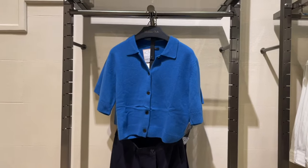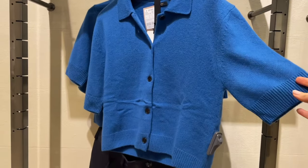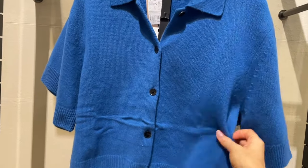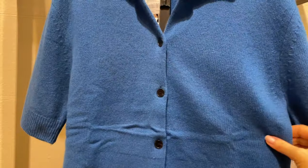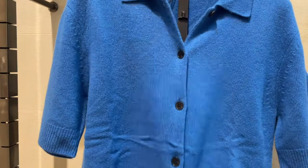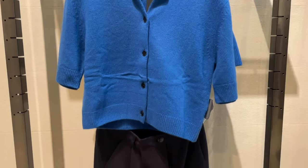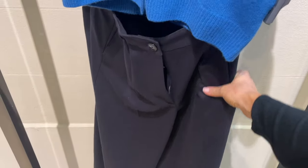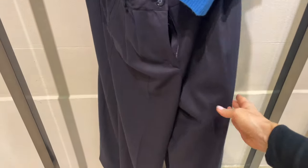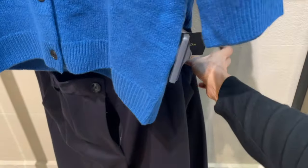So this is a cute top — a cardigan with short sleeves in this beautiful royal blue color. It's an absolutely lovely piece with nice fabric, a mix of cotton, and the price is 59. It has a nice polo neckline and you can combine it with so many pants and skirts. They combine it here with black pants. This loose white pants style is also interesting — loose pieces are trending for autumn, and the fabric is a little bit thicker, so it's warmer for autumn/winter. The price is 59 euro.